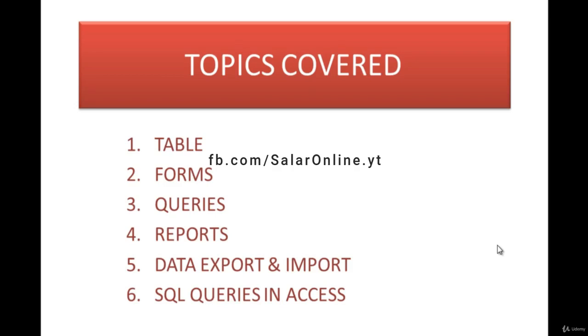The last topic is SQL queries in Access. Apart from the third topic, which is queries, the sixth one is the same thing, but here we are going to run queries with the help of SQL commands. So we will be learning a few of the important SQL commands through which we can run queries in MS Access. Apart from that, we will be learning a few more topics, like how, with the help of queries, we interlink tables with the help of primary keys, and there are plenty more things that we are going to learn.